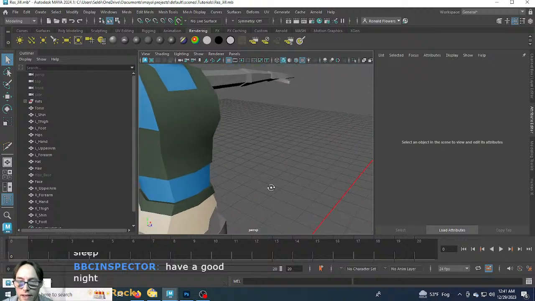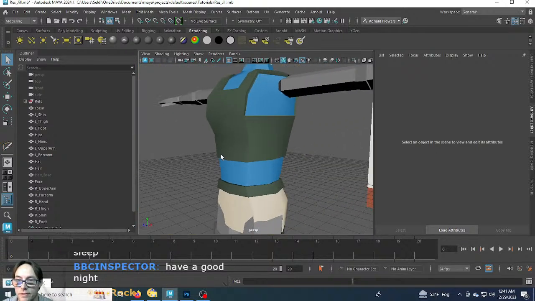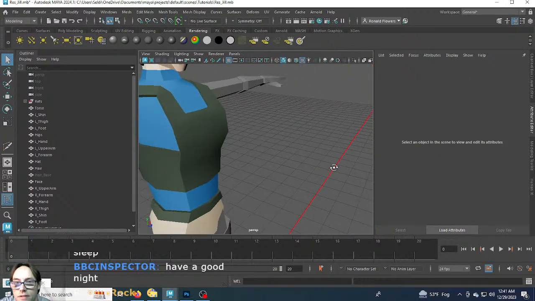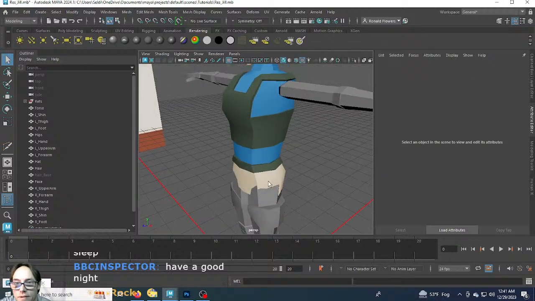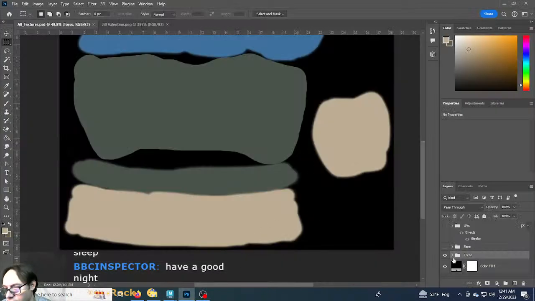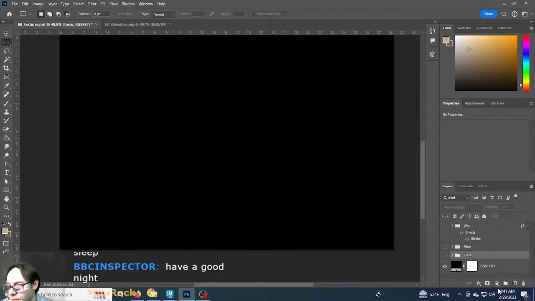I don't know if that khaki is a good color for her. It almost looks like her skin tone. Might have to be a bit more selective on that color choice. We'll see. Once we get all the pants done, we'll come back to it. So a new group. Let's do pants.